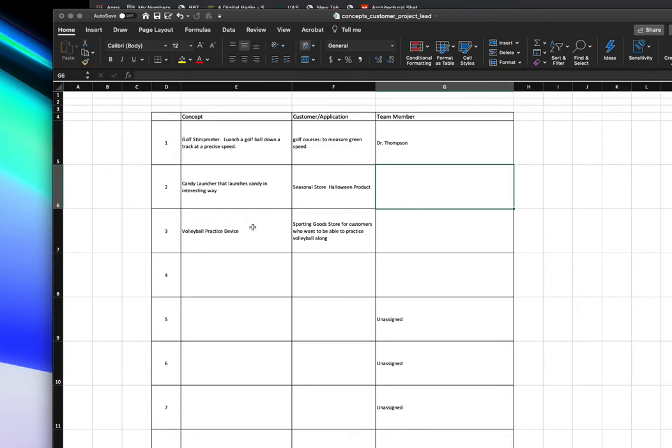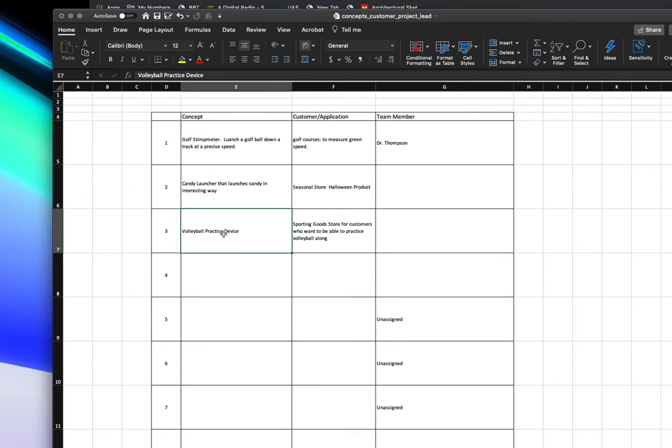Another idea, and I put this down because I wanted to talk about it. I'm going to share a link with you about a volleyball practice device. This was an exercise that some MIT students developed to help illustrate this engineering prototyping process. So you can have a volleyball practice device. We'll watch the videos on that. But you'd have a harder time constructing that unless you have some tools. And I realize not everybody would have tools.